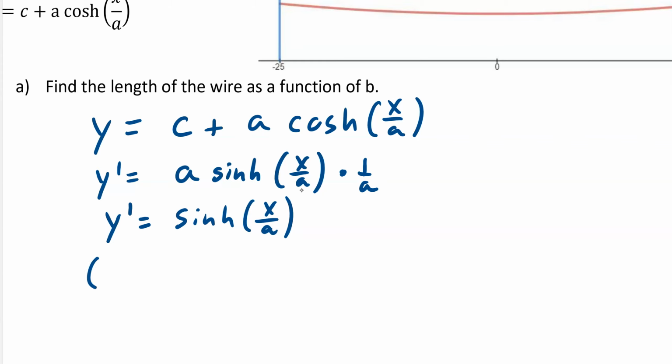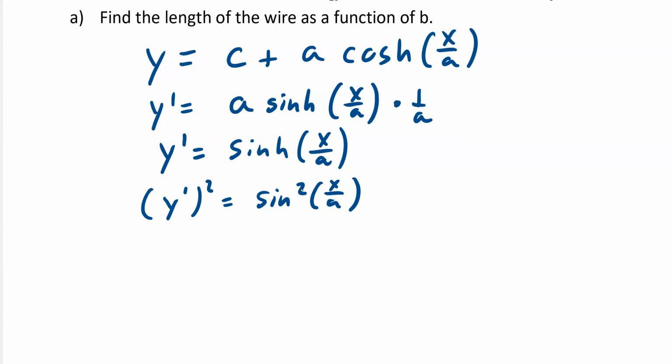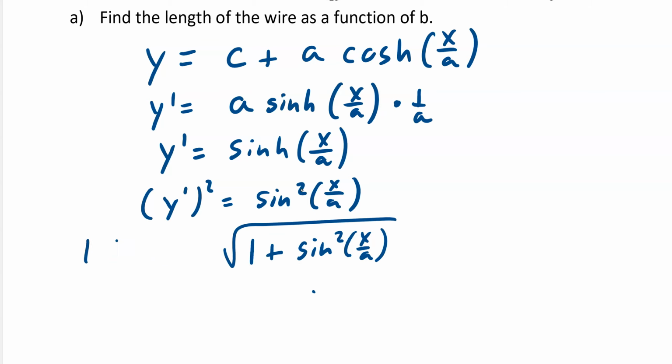All right, next we square it. So we get the square. And then next we put 1 plus. I'm already ahead of myself. Let's just do it: 1 plus, right? And then a square root. So there's our formula. We've done this enough that we can do this very quickly.